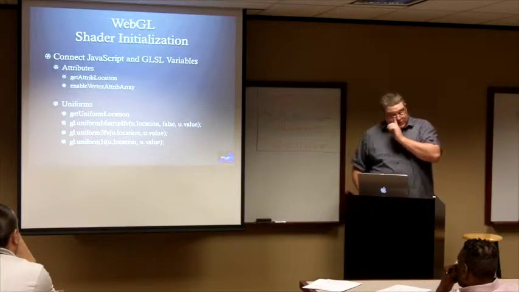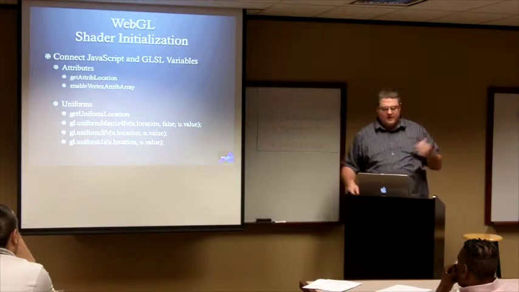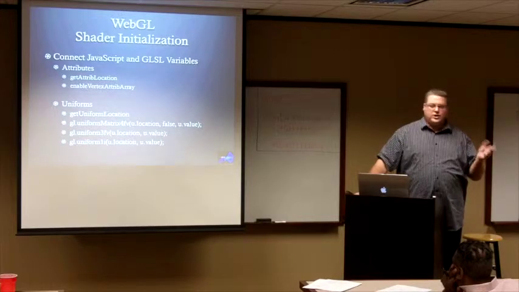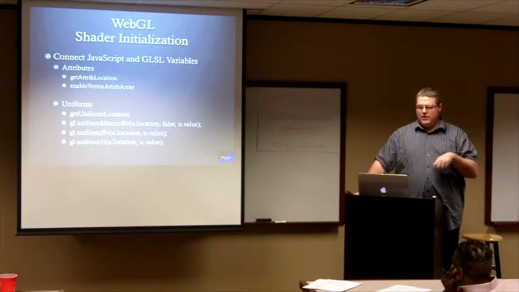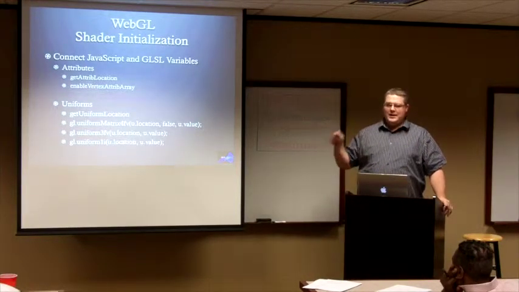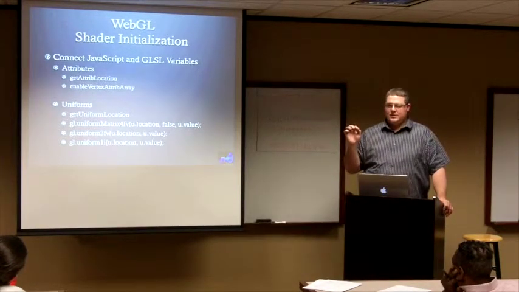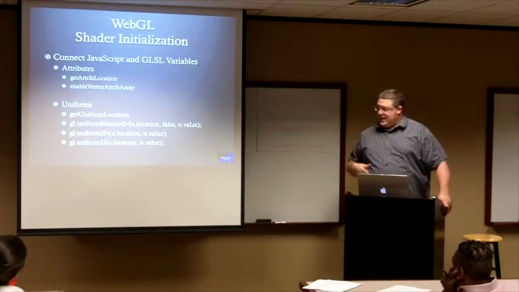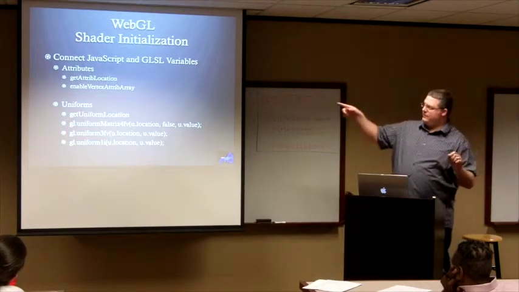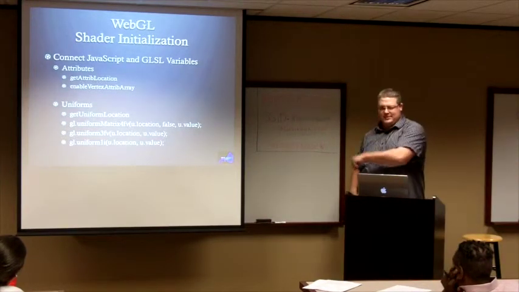So then the next thing you have to do is connect your JavaScript to your shader variables. So we have these things, this is get attribute location. What this does is you query the shader file for the variable name. So you have a uniform in there, and you have the text of that uniform. You say, where inside of your file is this variable located? So it's actually giving you a memory spot. It returns back to you. And then whenever you call the enable vertex shader, you pass it the actual location that you got from the get location, and then it will connect your JavaScript object to stream it over to that specific variable.